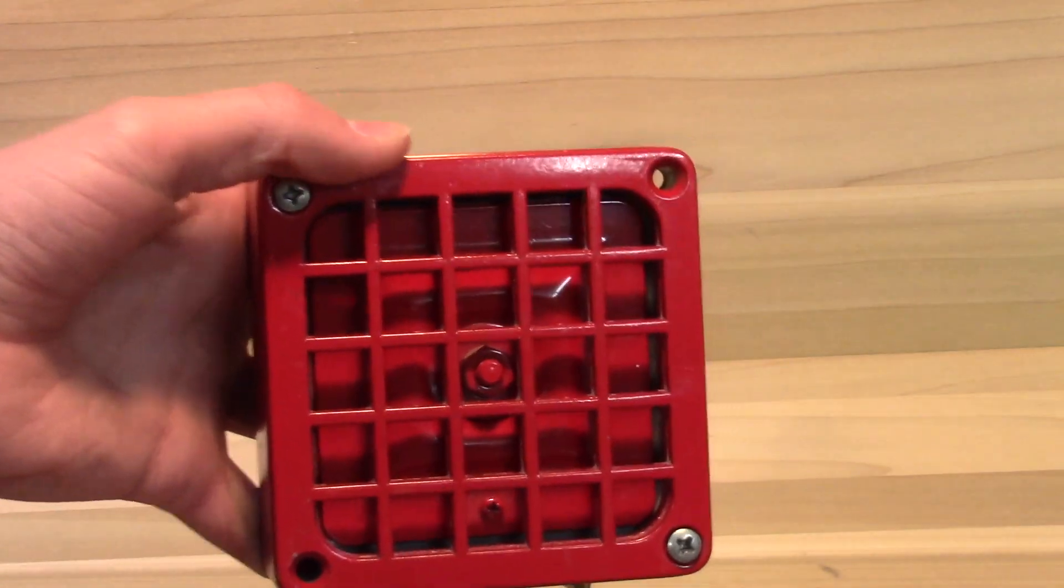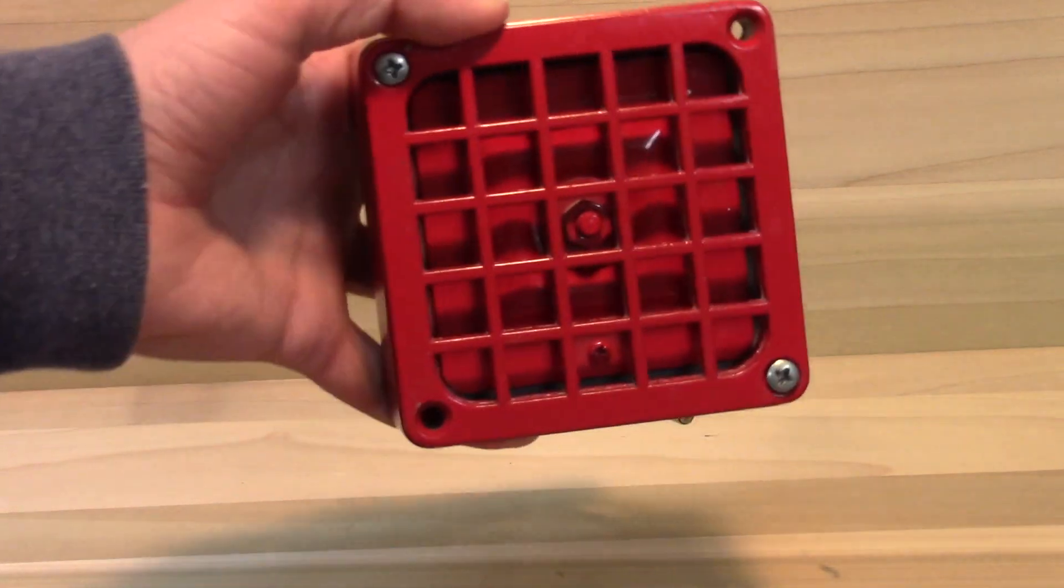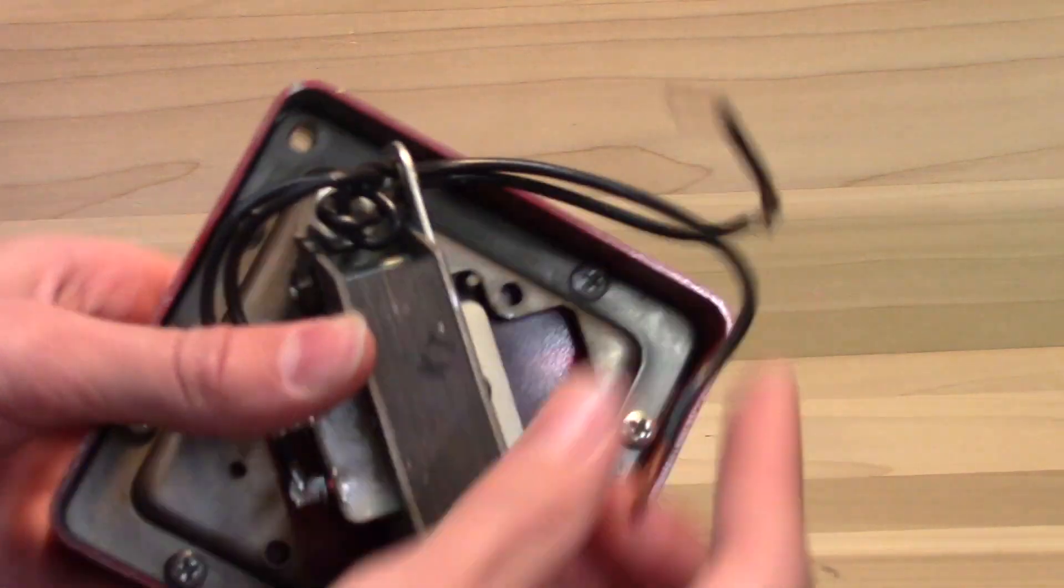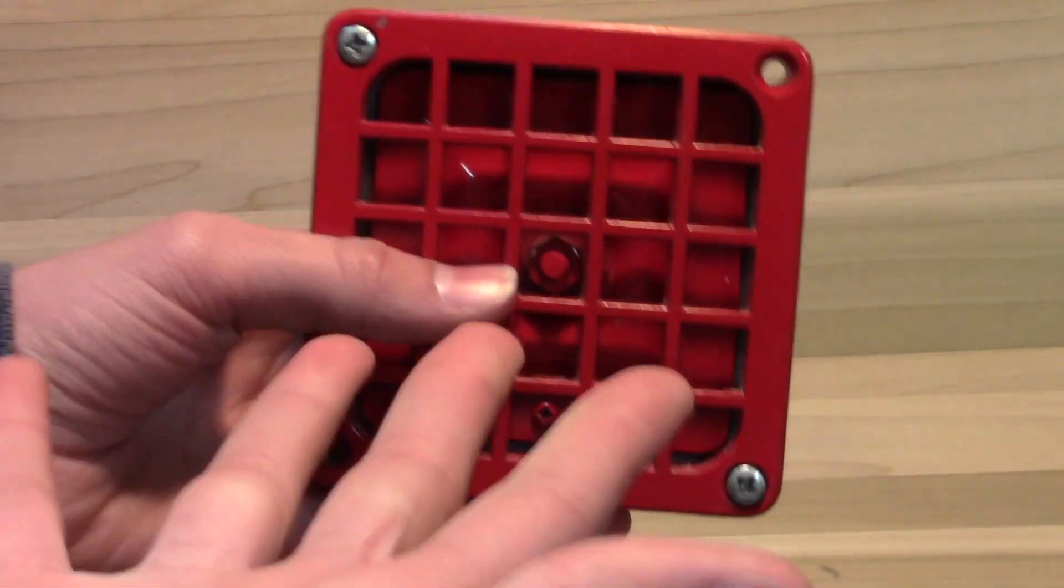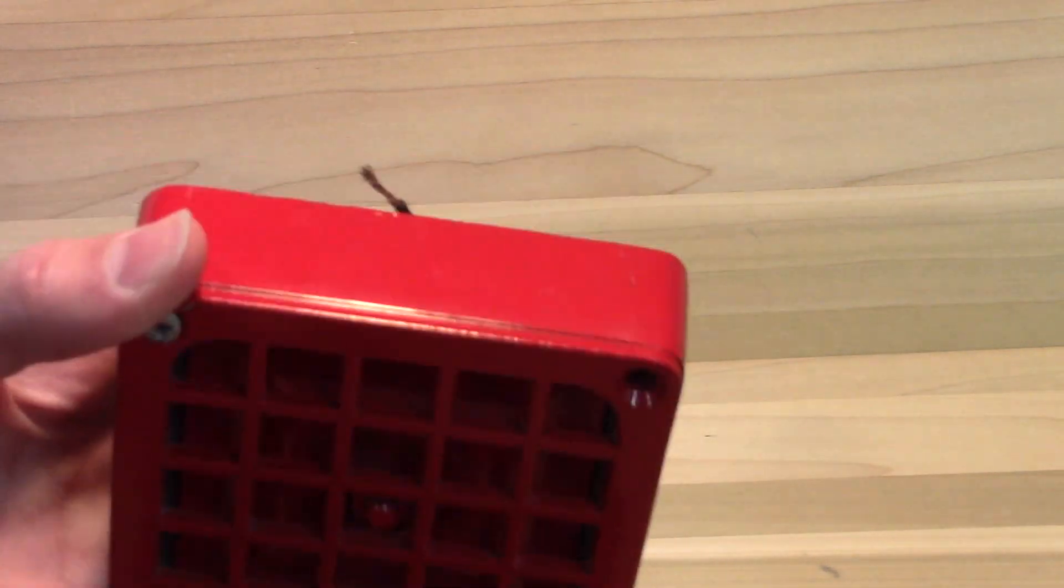It's the Simplex 4051 that runs on 24 volts DC, but this alarm right here actually runs on 12 volts AC, which is quite interesting for an alarm. It's an older alarm, so that must have been how some older alarms were powered back then.